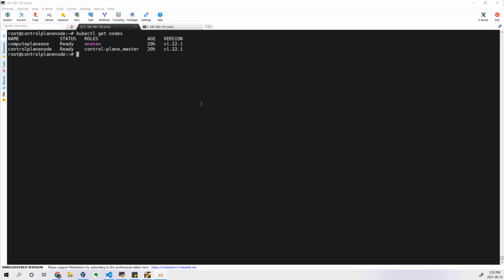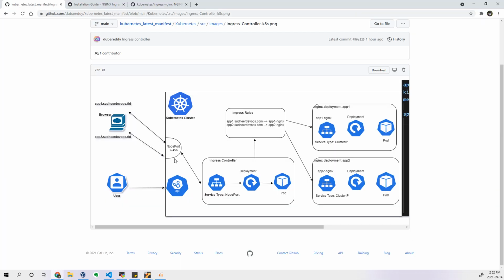Now with this, I'll be deploying two applications. This is one application. I'll be using a deployment with only one replica, so one pod will be created in the backend, and this application will be exposed through a service with type ClusterIP, the default. ClusterIP, in the sense you already know, is the IP address reachable within the cluster for a service. For the second application I will do the same, and I will modify the index.html, so that when you serve it you get a different output for each application.